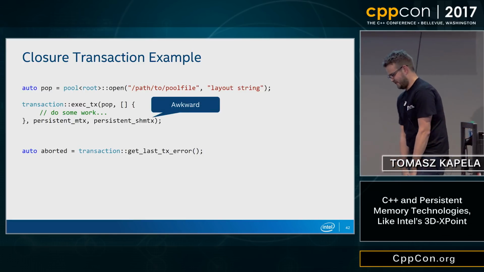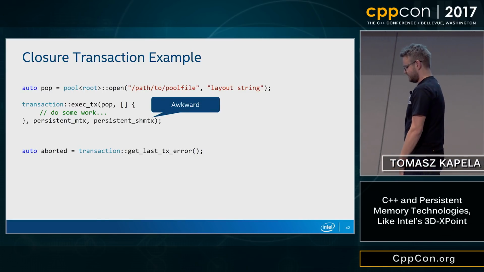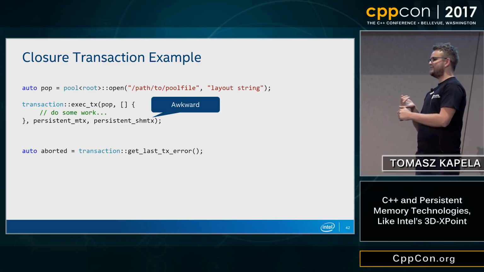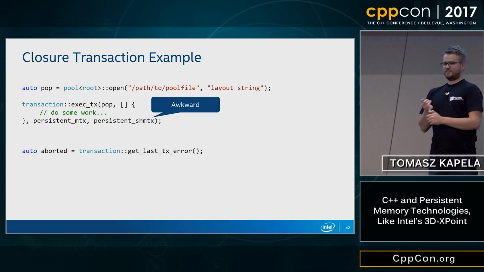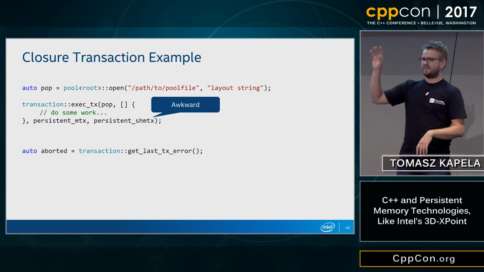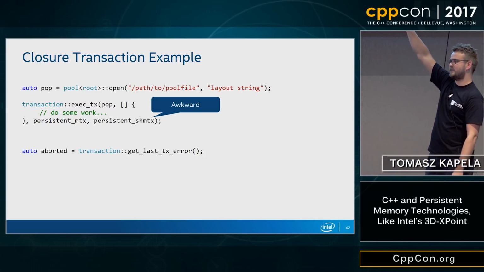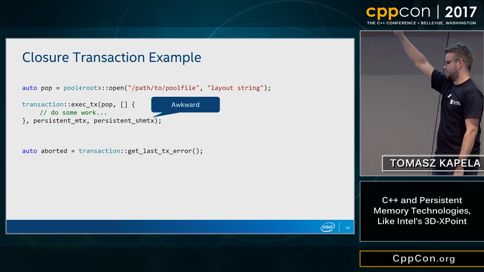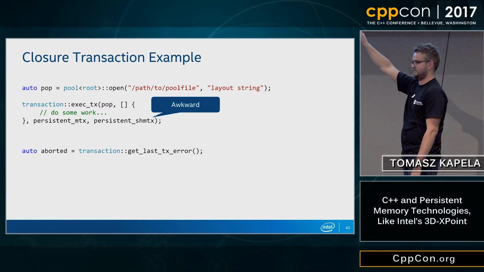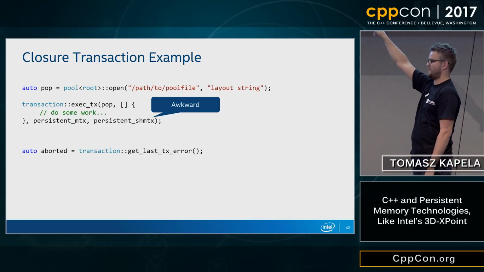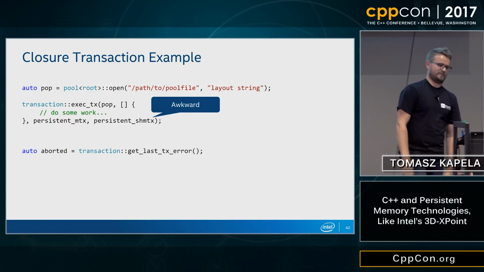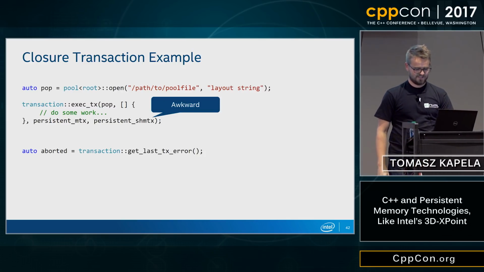But there's one awkward thing. The synchronization point that I mentioned is implemented as a variadic template. So it has to be the last parameter of the function because you don't really have to specify any locks. So it looks like this. It's saying, I'm gonna start the transaction and the body is gonna be a lambda function, which is gonna do some transactional work. Oh, and by the way, I'm gonna be locking 2 locks. I'd like to have that information up front if I'm reading code and not at the end. So it is what it is.